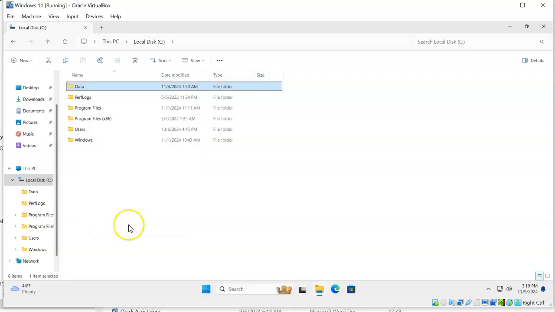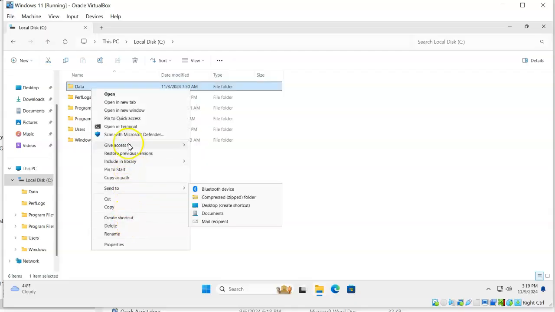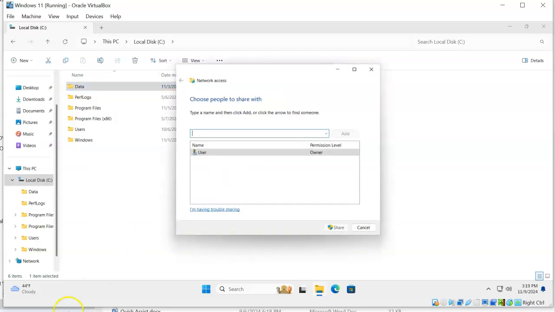Go to Show More Options, give access to specific people. Well, in this case, we're just going to give shared access to our account, user. You could, if you had other people in here, add other users, but on this computer, I only have a user. It's probably not a good idea to share something out for everybody. So we own it. Right? So we can open, change, and create files.